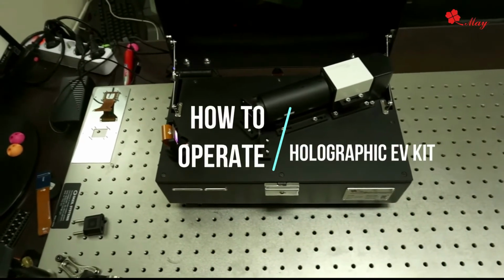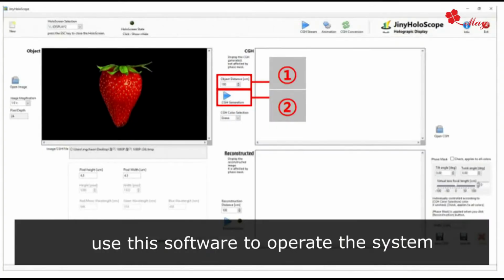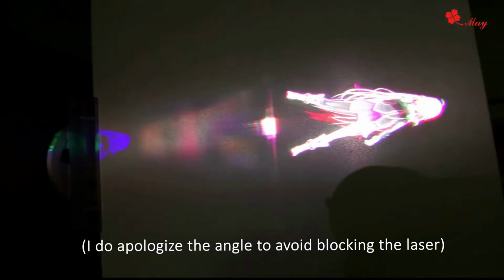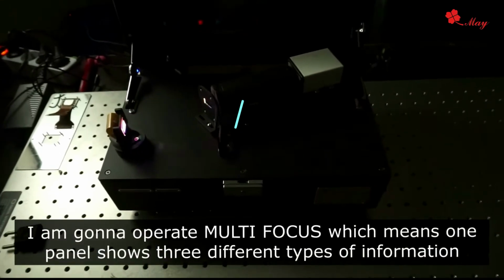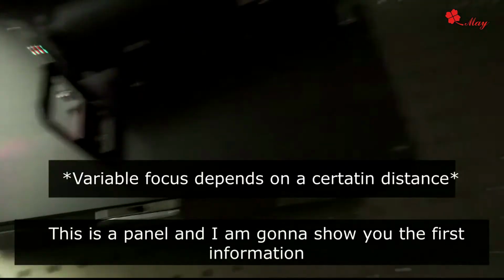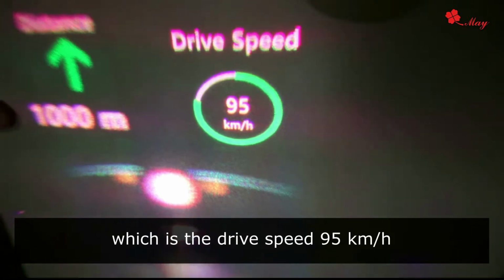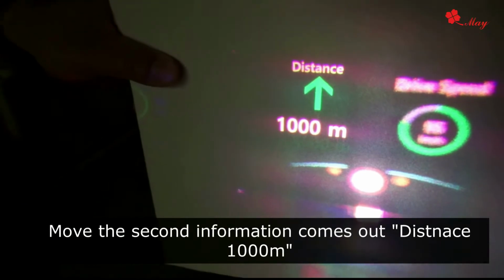Okay guys, let's look at how to operate the holographic kit. Where to operate this system. You can see a very clear image from here. Then I'm going to operate the multi-focus, which means the one panel shows 3 different types of information. This is the panel, and I'm going to show you the information. The first is the drive speed, 95 km, and the second information that comes out is the distance, 1000 meters.